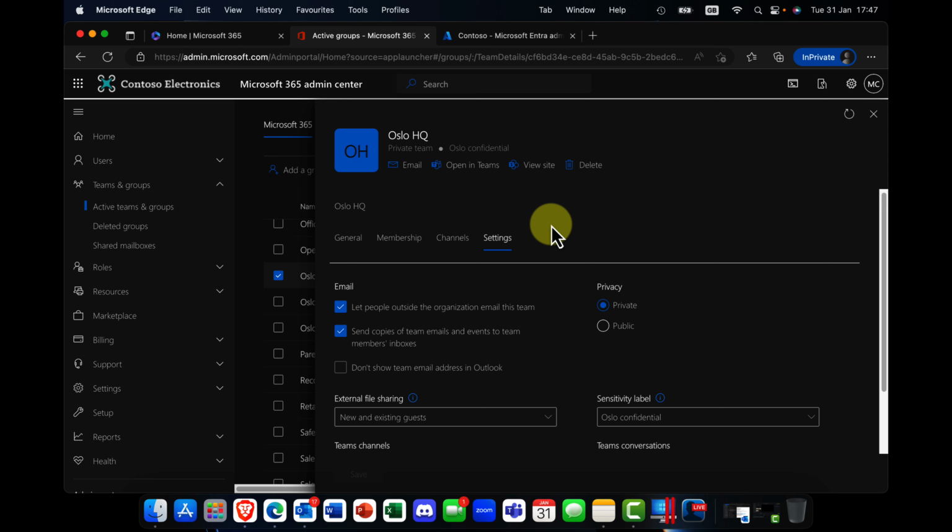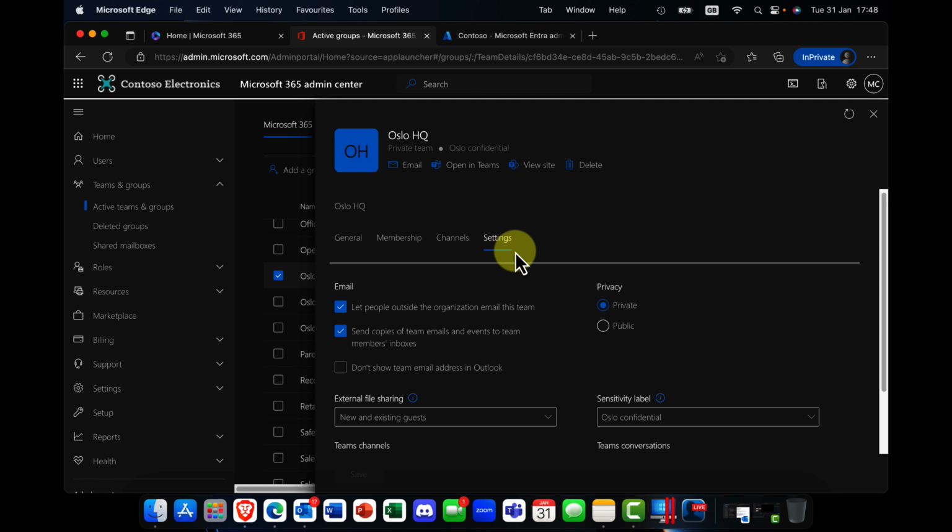Now, of course, when you create a group in Microsoft 365, it asks you, hey, do you want to create a team? If you don't, then that's fine. Just untick that checkbox. But just to let you know, when you do click that checkbox for it to become a team, it's an irreversible action. So there's no going back here.